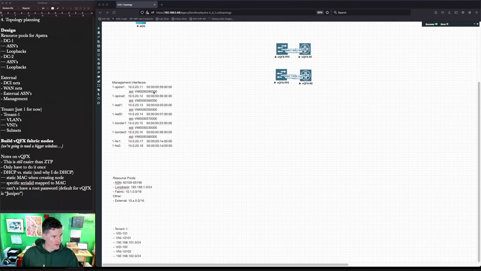Let's get over to the management interfaces. These are the MACs that I'm going to reuse. I won't make you sit through all of that. I'll just build a node and you can watch me do that, and then I'll pause or fast forward and then I'll build it all because there's 12 vQFX devices. I don't even have enough fingers for that. There's going to be 6 in each data center. This SID is where the vQFX fund starts.